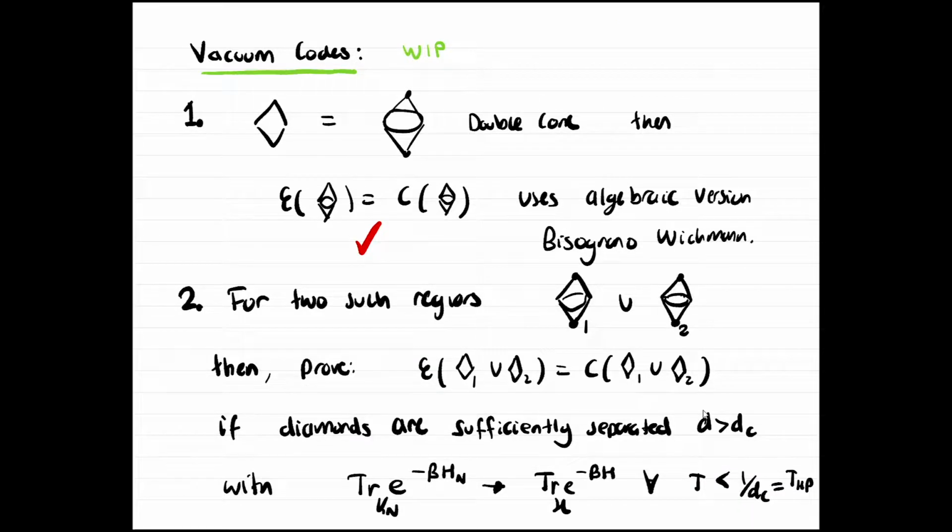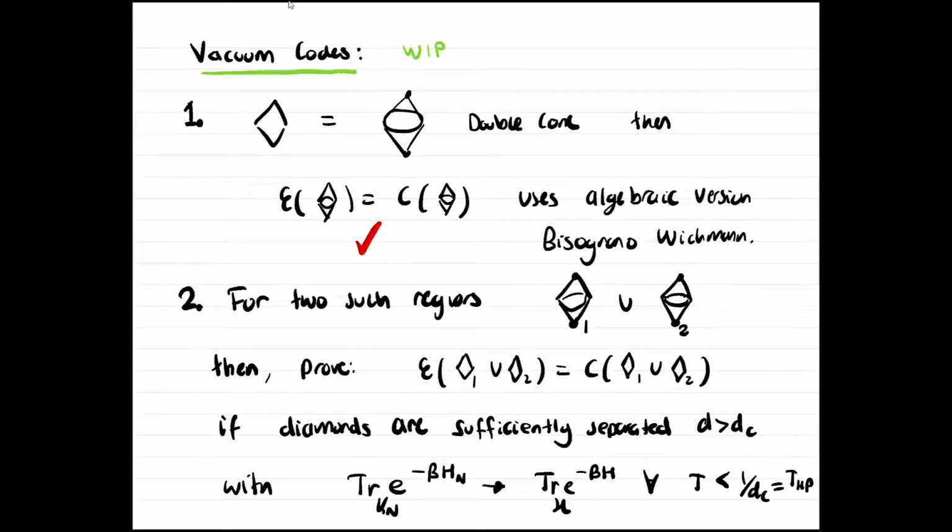Okay, so what can we show? Well, in vacuum codes, we can show that whenever your boundary causal region is a double cone region, so the intersection of the past and future of two points like this, then you can prove, using that structure, that the entanglement wedge equals the causal wedge. That is, the causal wedge is already a maximal reconstruction. And this uses an algebraic version of the Bisognano-Wichmann theorem. It's essentially a symmetry statement. This is not so surprising because there is a conformal symmetry that holds fixed that diamond. And that's key to this theorem.